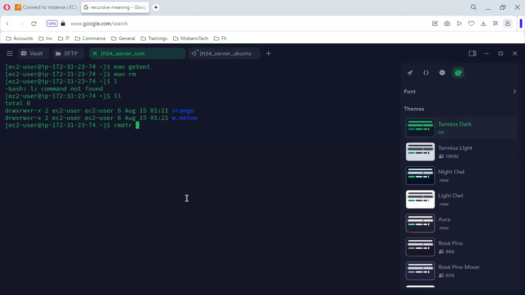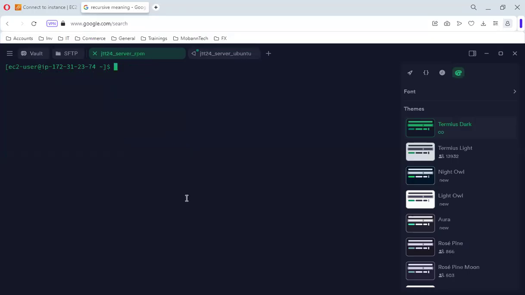Touch means create an empty file for me. Touch followed by the name of the file. Let's create a file for the sales department. And if I list, you see that the color of sales is different from the color of orange.